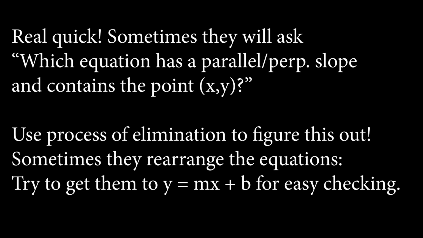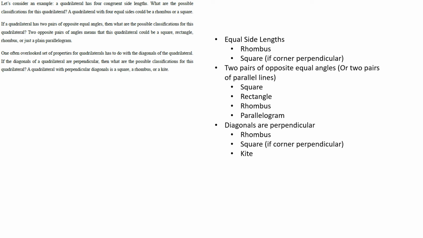Okay, so this looks like a lot, and it kind of is and it kind of isn't. It's the normal properties of quadrilaterals that you'd be used to, except you have to find those things out using coordinate plane math, so slopes and distances and such. Mostly slopes. You don't want to mess with distances as much as you can. That being said, drawing the little sketches really helps.